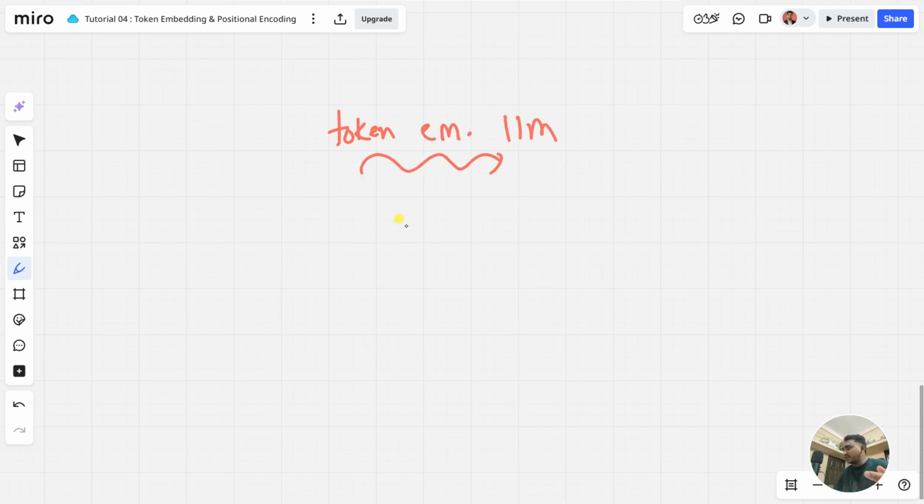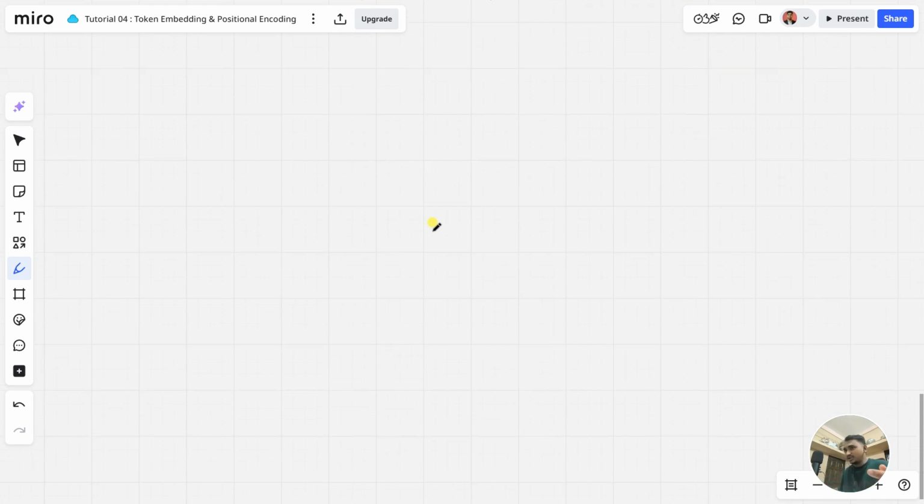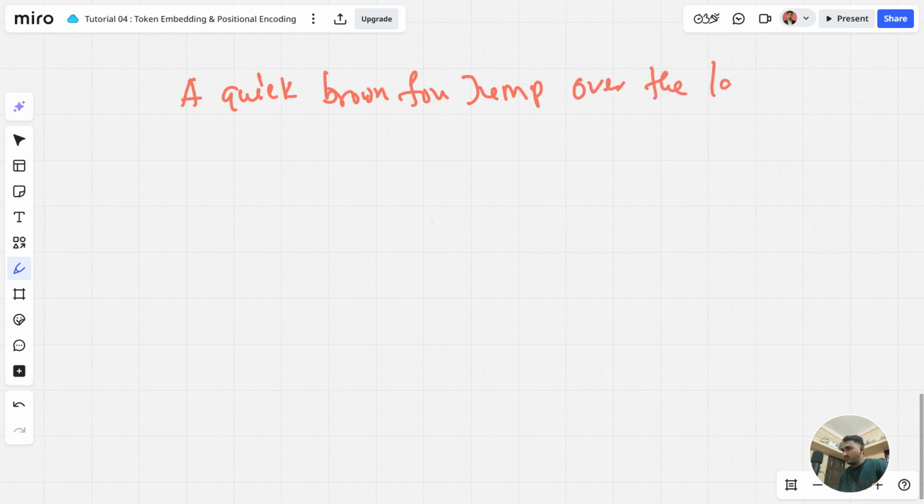I'm going to take one popular example: a quick brown fox jumps over the lazy dog. If I convert them into tokens and sort them, we may get a, then brown. I'll just remove this a and start from brown.